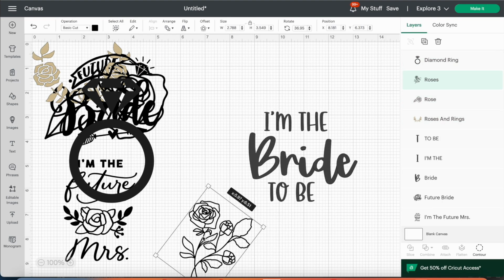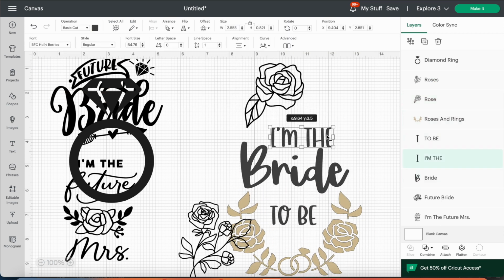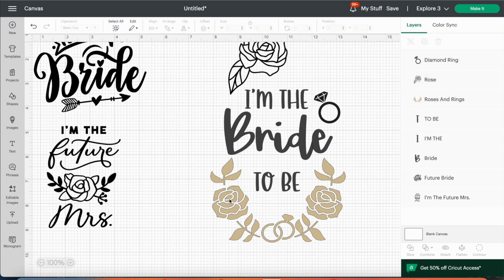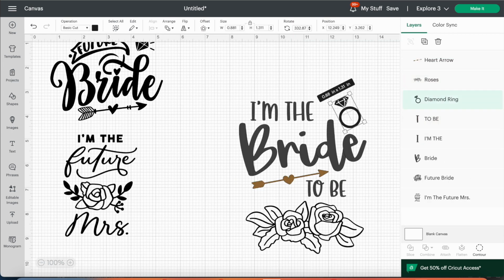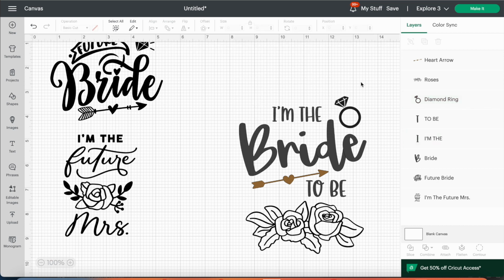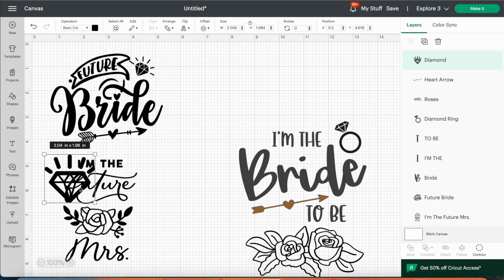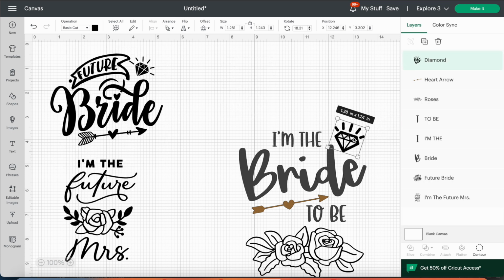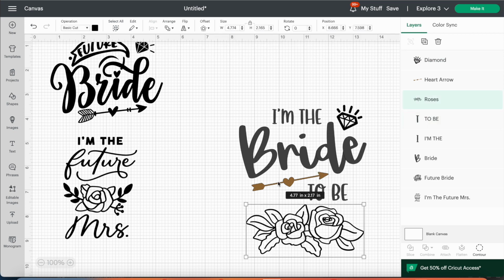And here's a quick look at me playing around with the different images and seeing what worked, what didn't work, until I found a kind of vibe that I wanted to go for. And actually I found the more simplistic shapes worked best for this design. But yeah, this is just to show you that there's hundreds of lovely images on Design Space that you can choose from, and you can make your own designs, just have fun with it.